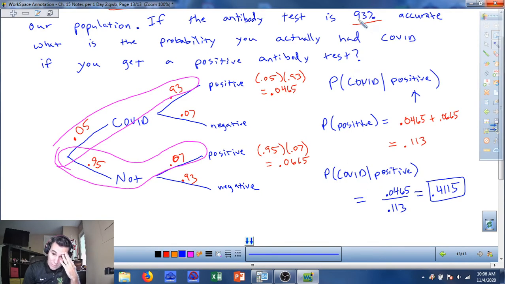They think that the probability that you actually have COVID, if you get a positive test, is the 93%, but it's not the 93% because it all depends on the prevalence rate of COVID in our society. We have so many people that haven't had COVID yet that even though there's a small rate of getting positives out of that group, it ends up being a really big group. Even though 7% of that group is still big compared to that group. So it's weird, okay? But mind-blowing.